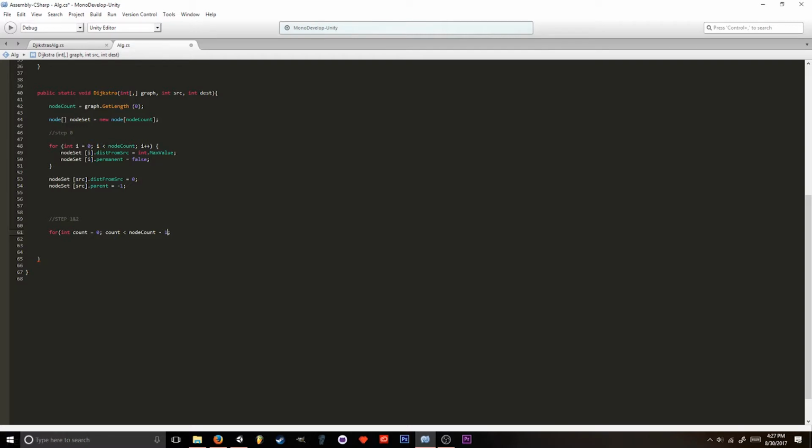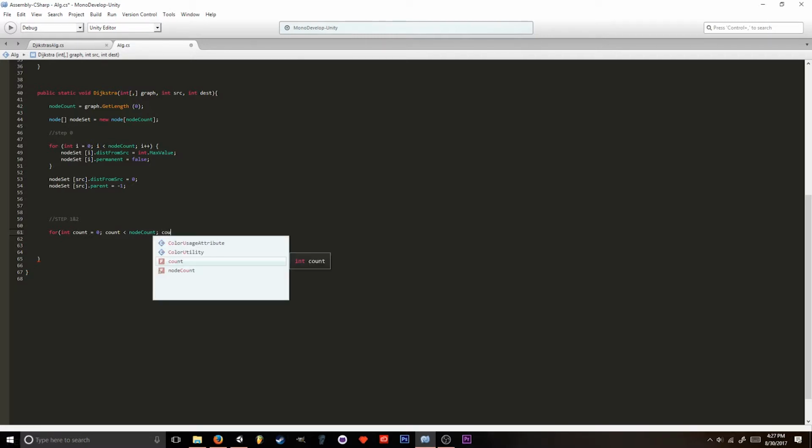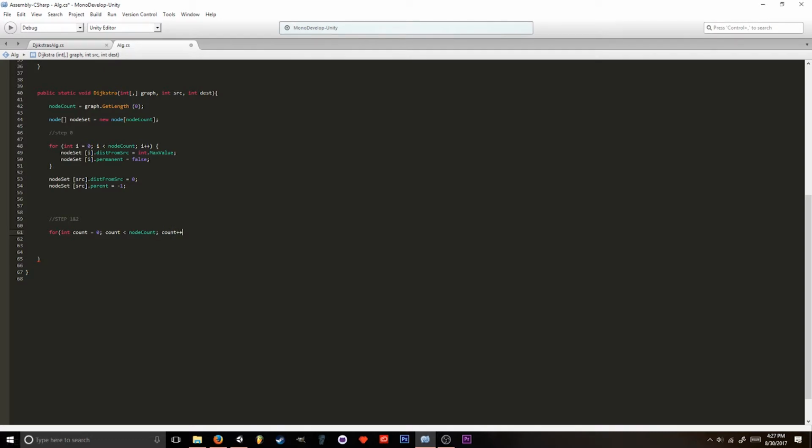However, this could also cause a problem where in the worst case it could not evaluate and then you don't get your shortest path back, which would also be an issue. So it's probably just safer to use a standard node count without any -1. Even though it gets a slight edge of efficiency, it could also fail, which is just not worth it. Count++, so it's going up individually.